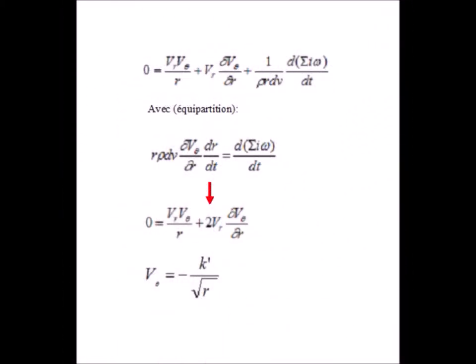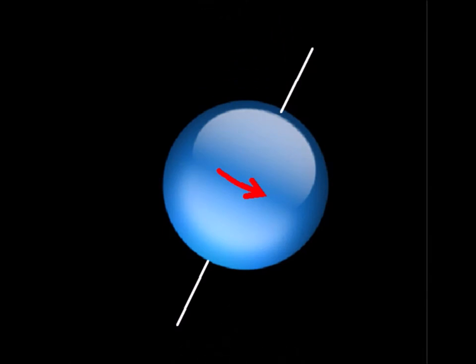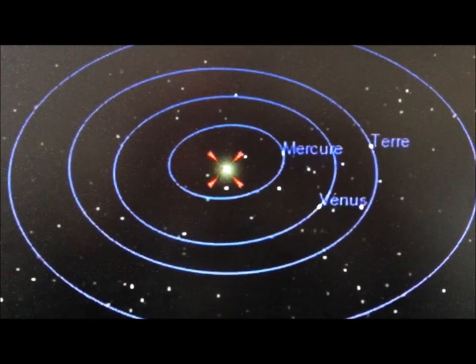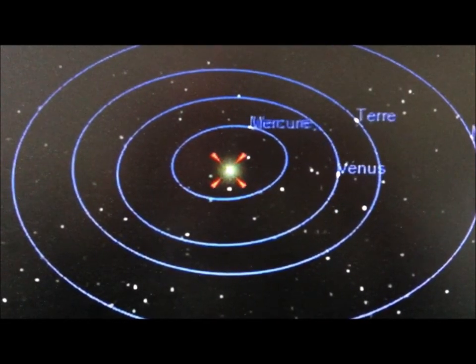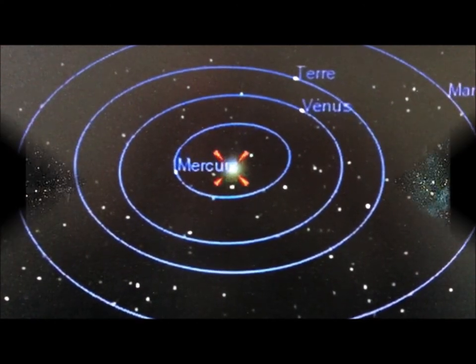In perfect fluid, the rotation of the fluid in the vortex compensates exactly the rotation around themselves of the fluid particles. This flow is irrotational. This is not the case in the medium of space. The energy term is doubled. The vortex rotation requires an input of angular momentum. It can only come from the angular kinetic energy of particles of space. The rotation of the vortex absorbs a part of the angular kinetic energy of the particles of space. So that, for example, near the Sun where the rotational speed is very high, the law of tangential velocities is no longer exactly the inverse of the square root of the distance.